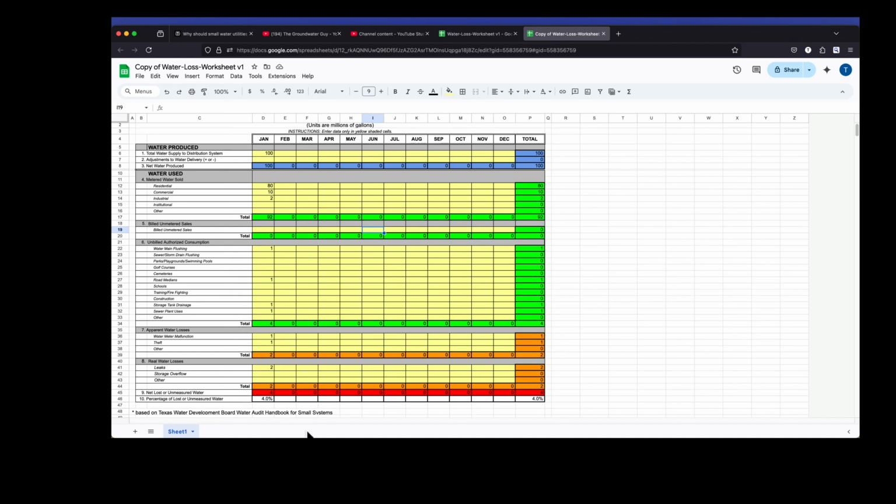And then we have down below in line 9, our net lost or unmeasured water is going to be the difference between the water that's produced and the total of the green rows.